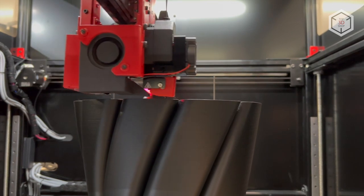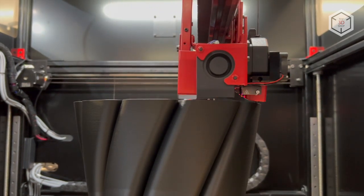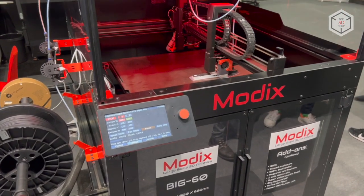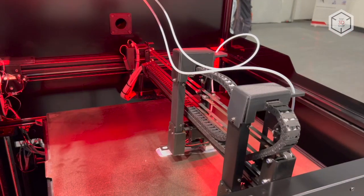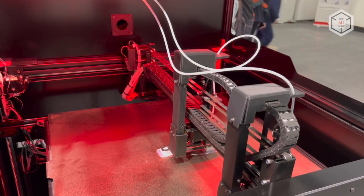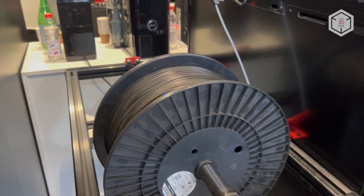By default, the Big 60 V3 is equipped with an E3D Aero Direct Extruder and a V6 Volcano Hotend. The new Duet 2 control unit supports dual extrusion, as well as a lot of other useful features, so the printer can be upgraded with an improved dual printhead for multi-material or multicolor printing. BL Touch Auto Bed Leveling ensures the proper distance between the nozzle and the build plate.